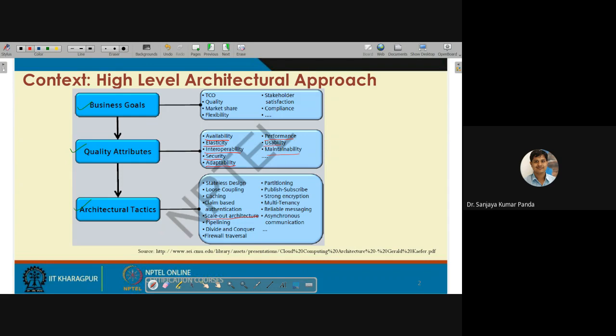Similarly, reliable messaging. With respect to messaging also, you have services in Amazon Web Services. You can use those services for secure communication between two different users. Similarly, asynchronous communication. These all come under the architectural tactics. So they visualize this with respect to these three layers. That's why I told you that you will not find a unified architecture in the case of cloud. But market-oriented architecture is a very popular architecture, though this is also one of the high-level architectures.